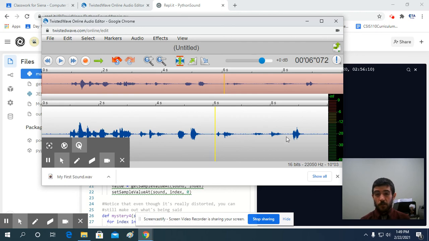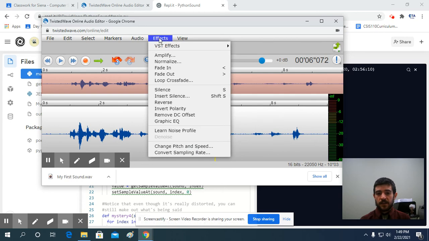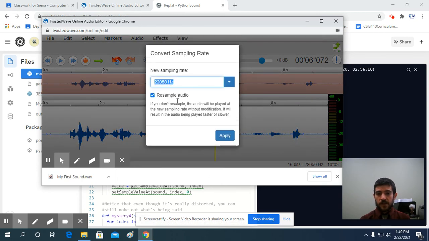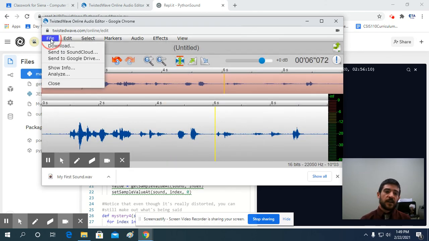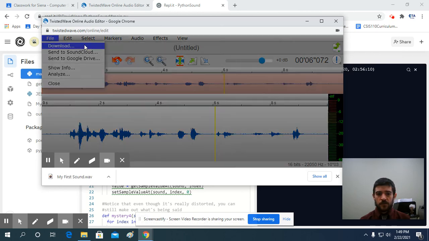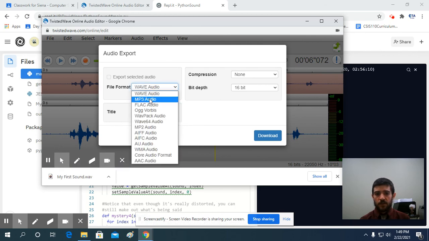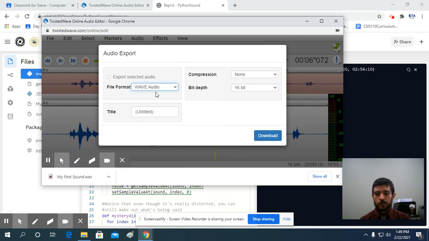Those are just some of the small things that we need to be able to do inside of the audio editor. Again, the main thing is don't forget to convert your sampling rate before you make a recording. Otherwise, you're going to be gathering too much data and your program is going to take forever to run. And the second thing, when you download it, don't forget to change it to a WAV, because the default is MP3, but we actually want an uncompressed WAV file to work with for what we're doing. Those are the main two things that you need to be aware of. Anything else, we can deal with as it comes along.